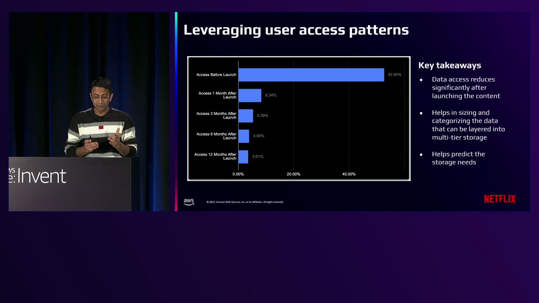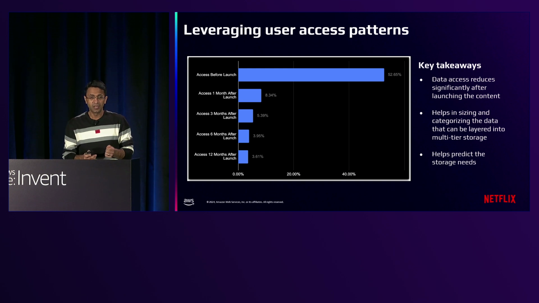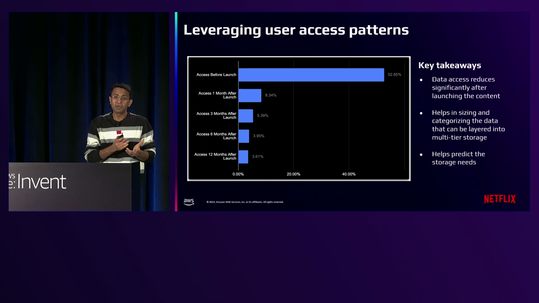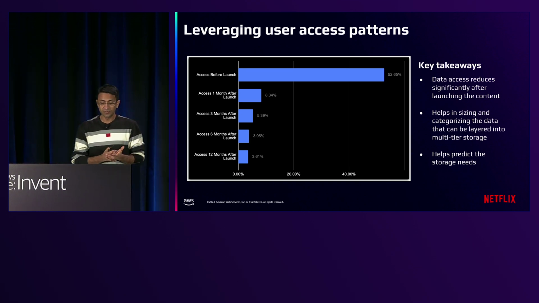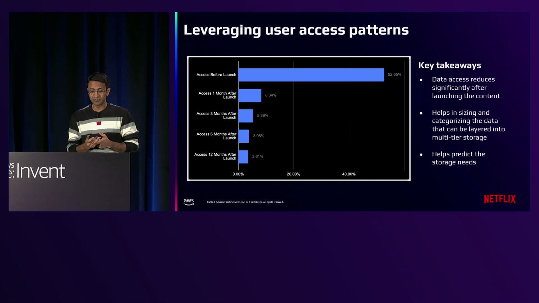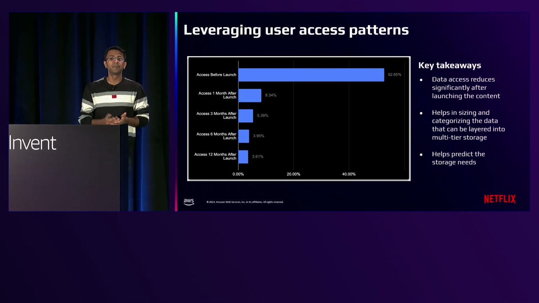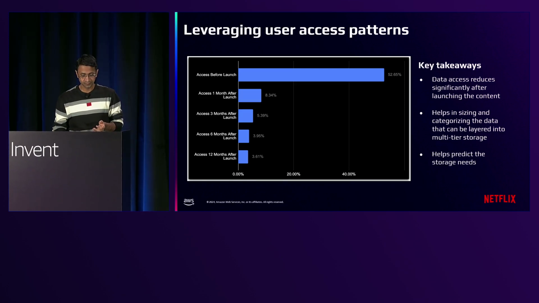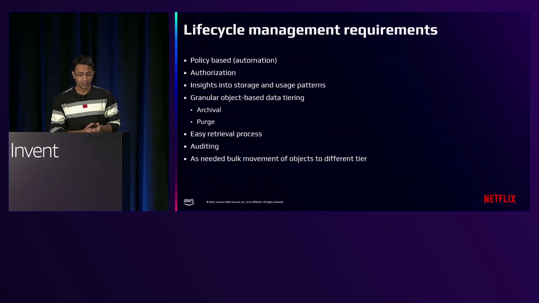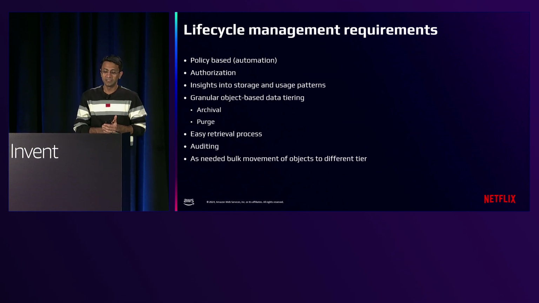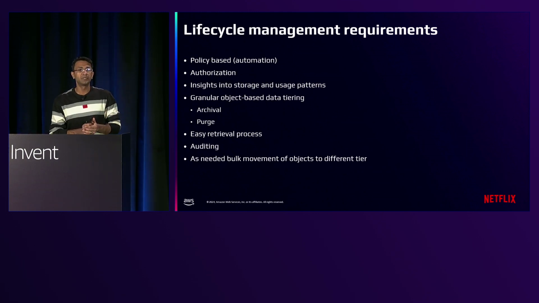These patterns are incredibly valuable as they help us make smart decisions about storage tiering. Why keep rarely accessed content on our most expensive, highest performance storage? Think about the implications. If we get this right, we can right-size our storage infrastructure, we can optimize cost, and we can still maintain appropriate performance where it matters most. With context set on the opportunity, let's dive into the critical requirements that shape our lifecycle management system.